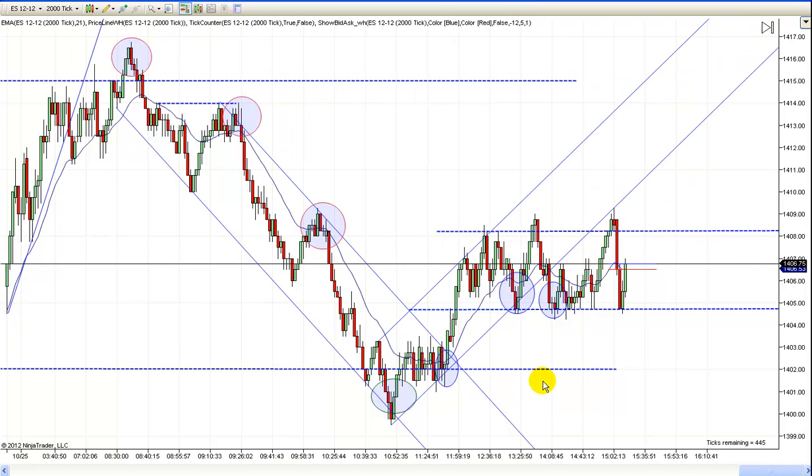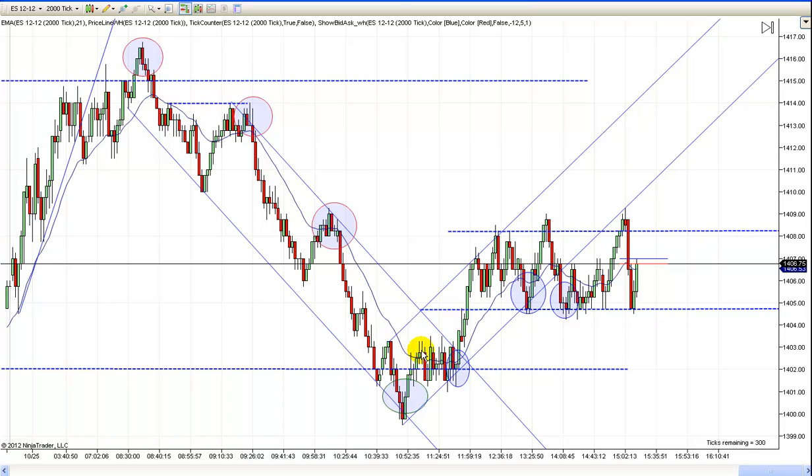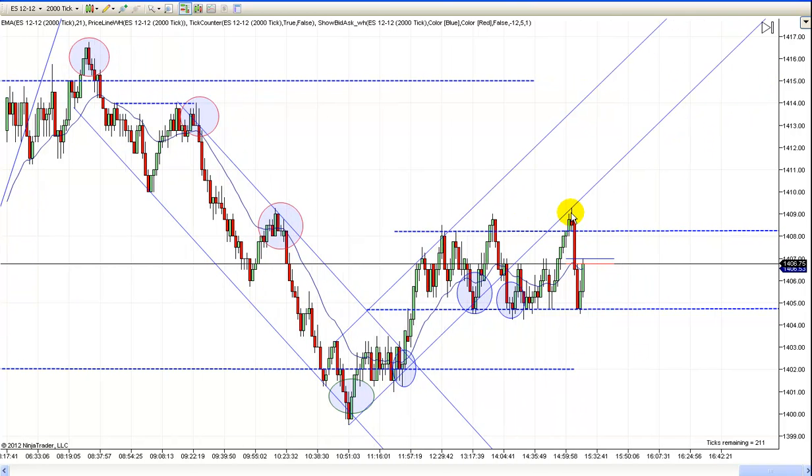And somebody actually sent me an email asking about that, what I thought about that, and what's happening there is just kind of an equilibrium area. The bears are, that's what I call acceptance of the prices in there. When you get rejection, this looks like rejection right here. Look how prices broke up there and then instantly sold off quickly.